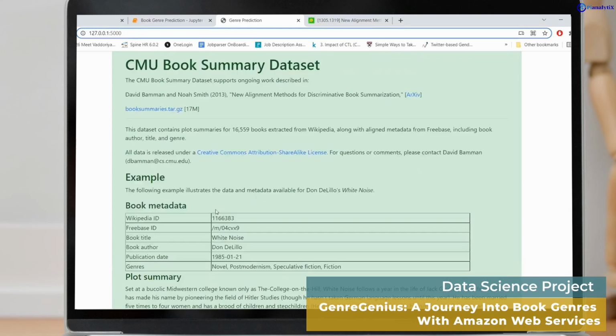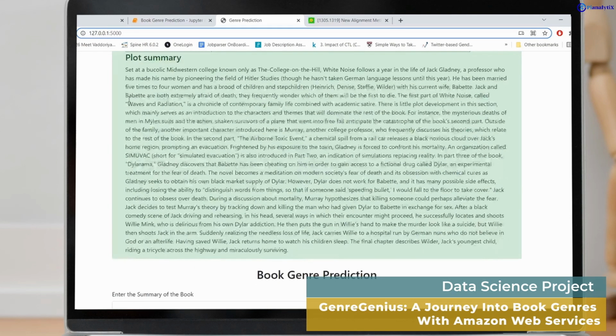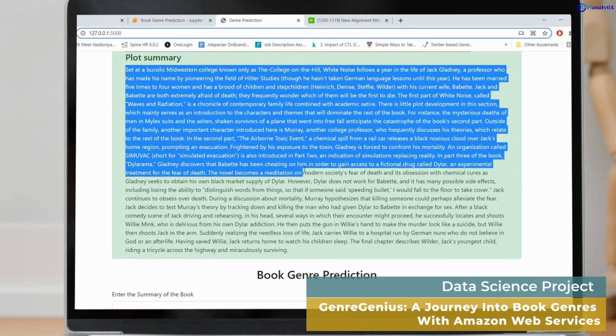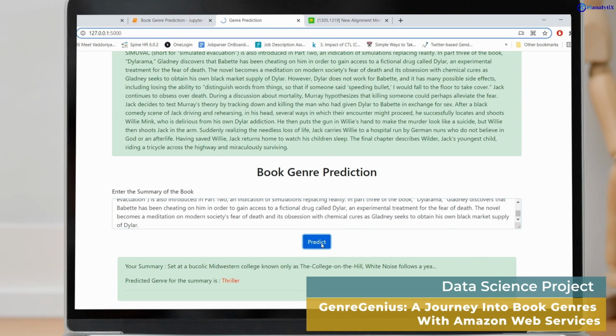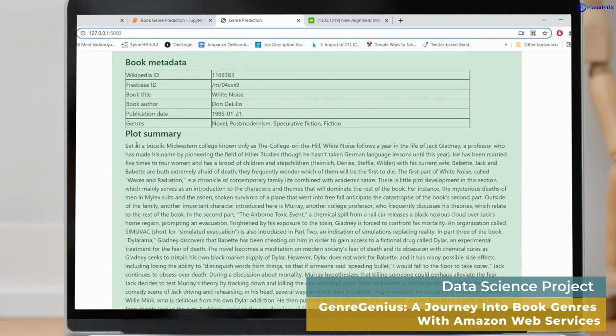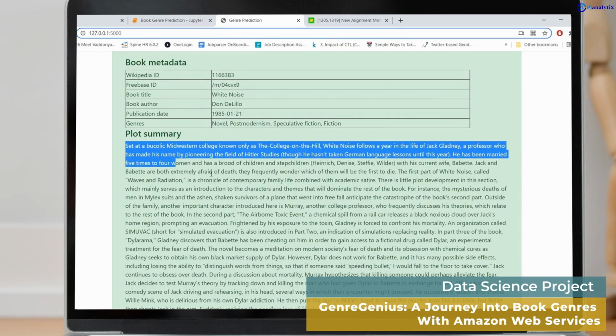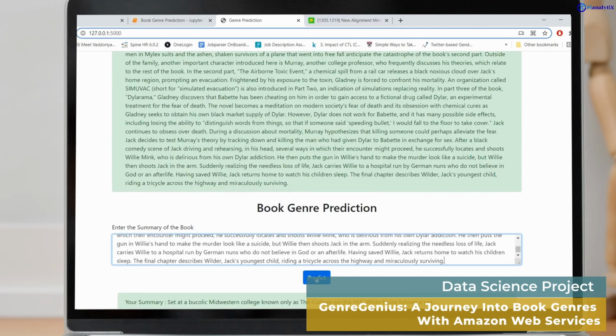Okay, so basically it may take a little bit of time because at the backend machine learning instances are working, they are very heavy, and the load on it is a little bit more. So when a huge chunk of text is being sent directly to it, it takes a little bit of time to predict, and because of some load issue it may happen, but most of the times it will give the prediction correctly. As you can see over here also, the prediction was correctly given because the first few lines were talking about some historic events. Now let's copy the complete text and paste it over here and just hit predict once.